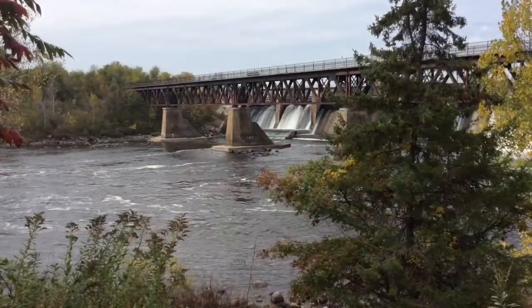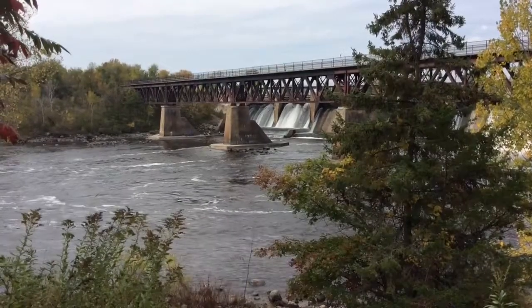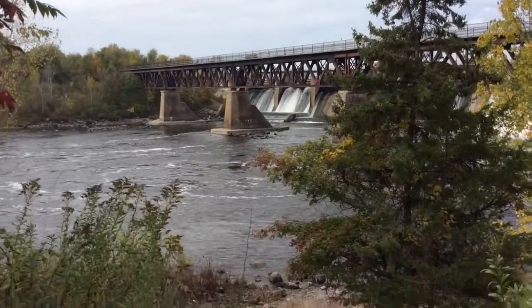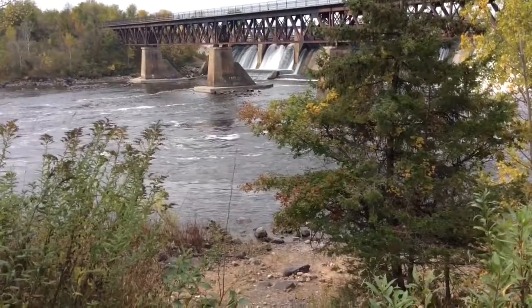Well, we made it to Royalton and we are going to have a little lunch, but I thought I'd give you just a little glimpse of what we are looking at. So here's the dam and the bike track going across, and we are hoping to get down to the water maybe down here and look for some cross rocks.